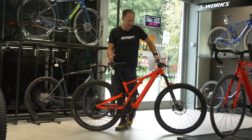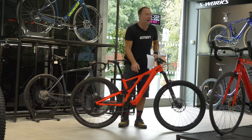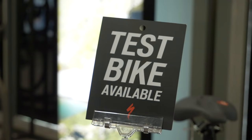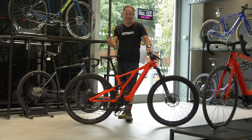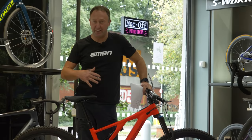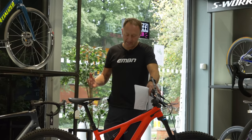I think the importance of a great store is that there are going to be test bikes available for you to try. Come and try out an SL versus a Levo versus a Kenevo, because it really is a key part of the experience to know exactly what type of e-mountain biker you are — whether you're more of an adventure rider or a gravity type rider, which means the Kenevo would suit you. Get down to your Specialized concept store and check the bikes out.